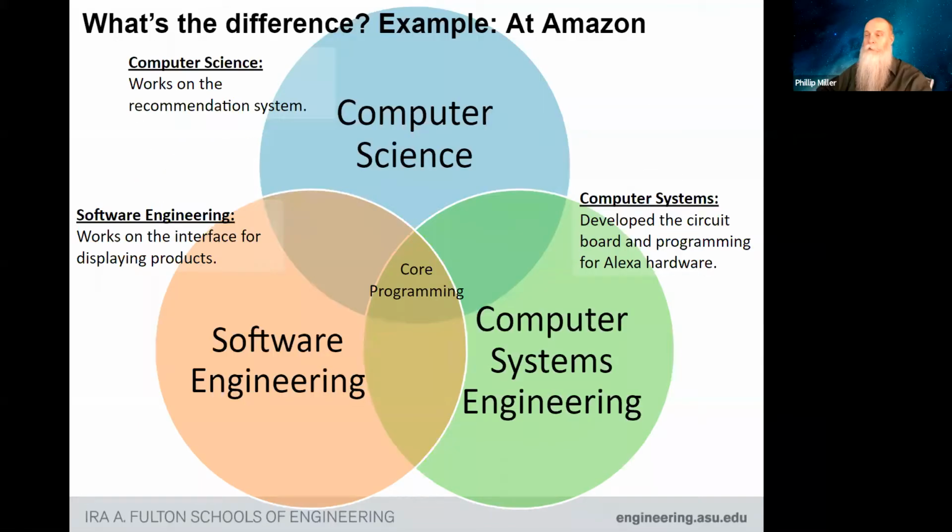I think it's interesting to point out too that while there is differentiation here, the Venn diagram that we have here shows a lot of overlap, and it is fairly common for students who graduate with one degree to shift their career over time, and might move from a software engineering career to a computer science career, a computer science career to a computer systems engineering career, or computer systems engineering career to a software engineering career. So you're not locked in. That core skill set of programming and understanding what a computer is and what a computer can do and how we get computers to do what they can do is a very powerful skill set that gives you a lot of latitude in your career.